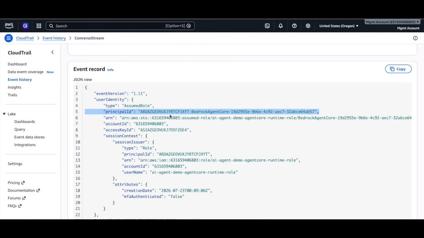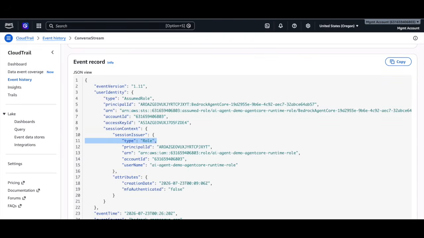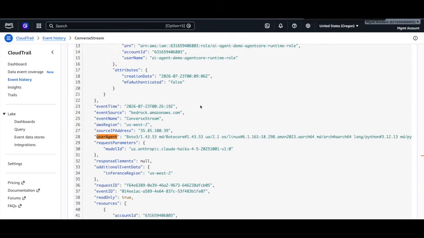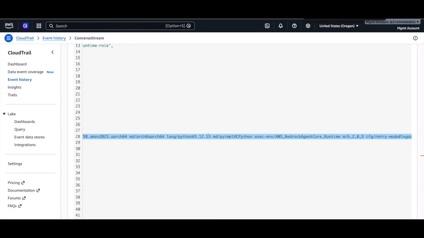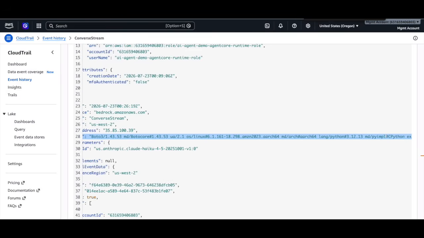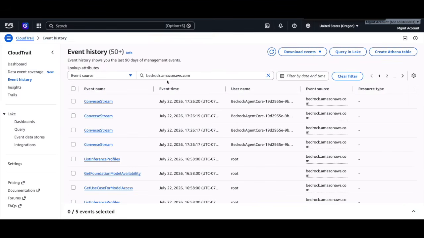Another thing to notice here is the IAM execution role that I assigned to the runtime. This is exactly what we want to see. In a production environment, these model invocations should come from a short-lived IAM role, not an IAM user, and certainly not the root account. Another interesting detail is the user agent field. Besides telling us that this came from AgentCore Runtime, it also reveals which agent framework is being used. In this case, it's Strands agents. If your organization uses LangGraph or CrewAI, this becomes a useful way to inventory different agent frameworks running across your AWS environment.